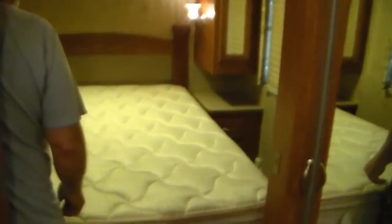See up here? Look, no stains. I want you to look at that big bathtub. Well, I say a bathtub, I mean a shower. It's got the little sitting area there, which is cool. And here's your door back here. This is a real door. Someone spent some money to put in a nice mattress. This is a really nice mattress, folks, in here. It's a pillow top. Yeah, that is a good one. Amazed it made it this far. Lights come on, you can see here.